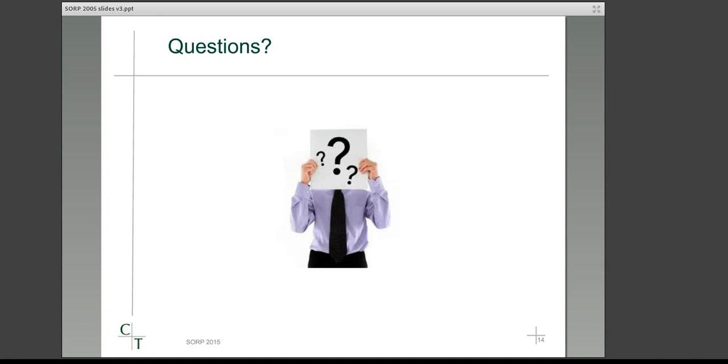Good afternoon. Since the SORPs have come out, we've had some dialogue with some of our clients, and some of the questions that have come up are things like when will the FRSSE be withdrawn? A lot of people seem quite keen to move to the FRSSE and therefore be able to apply the FRSSE SORP and take some of the concessions that allows you to. As you've already said, it's very up in the air what's going to be happening with the FRSSE at the moment. The FRC have said they'd like to consult by the end of the summer, bring out the consultation on when the FRSSE will be withdrawn.